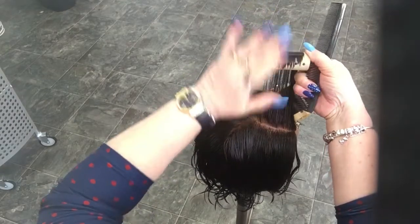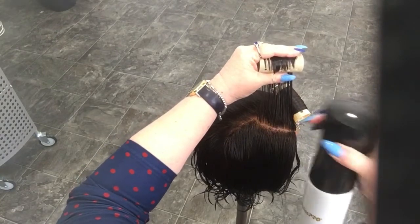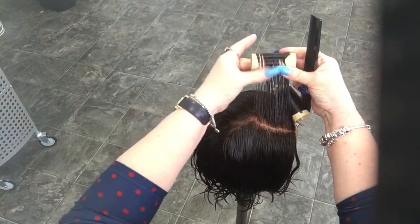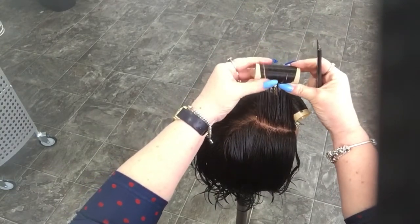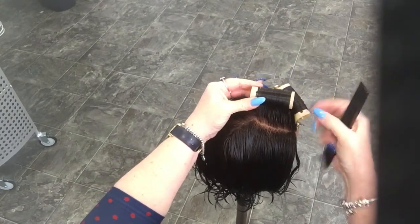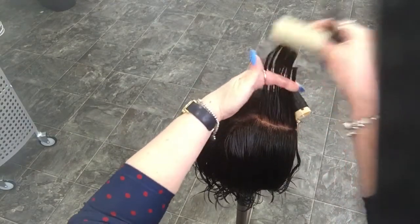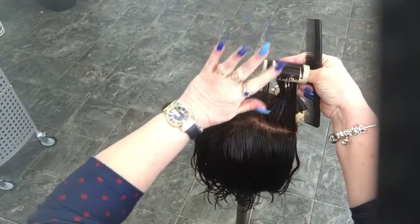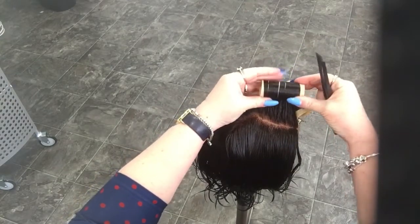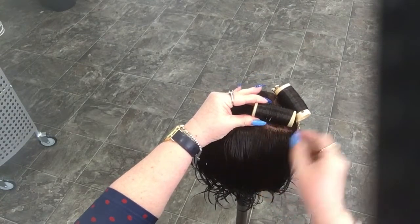Put your roller in, smooth those ends. Again, keep your hair wet. It will stick to these magnetic rollers better. Smooth that hair, then get your fingers on the outside and your thumb and roll. Again, those ends, if they're not wet, they do not stick. So roll this in on base, which means that I should be able to see my part.